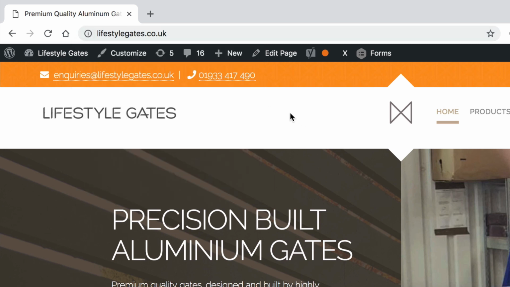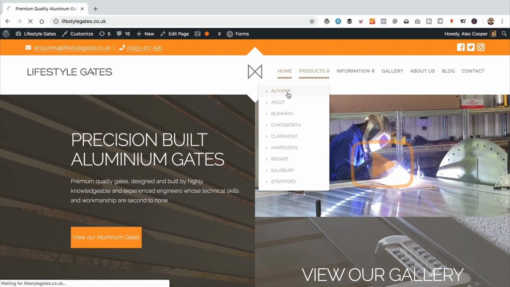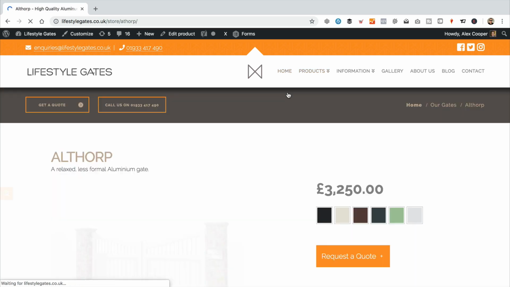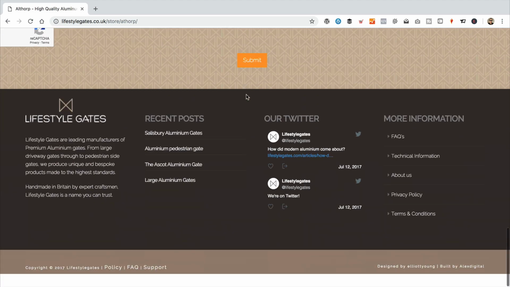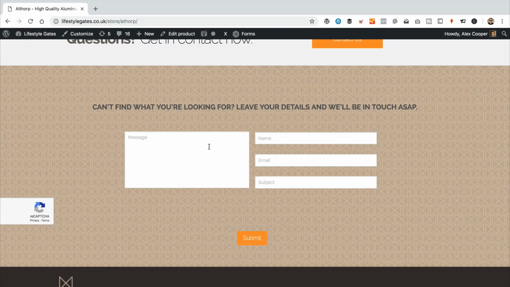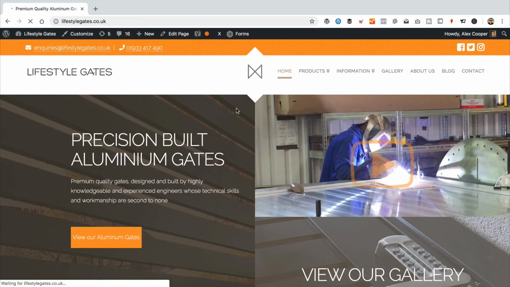Now generally this problem is caused by loading some element. So that could be an image, something like that. Generally it is an image. So you're loading some element of the page over a normal HTTP connection or an insecure connection. So we need to identify what that element is on this page. Let me just check a few of the other pages, see if it affects the whole site, which it does appear to. So that gives us a clue actually what it could be. It's probably going to be something that's in the footer, or it's going to be something that's in the header, or it's something that's on every single page.